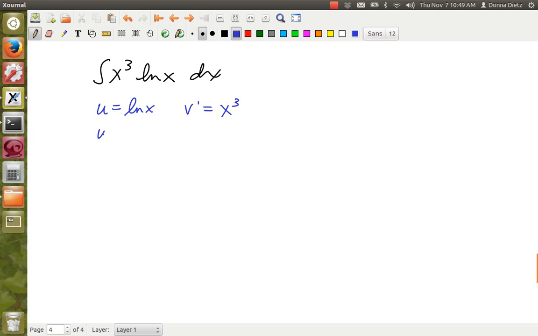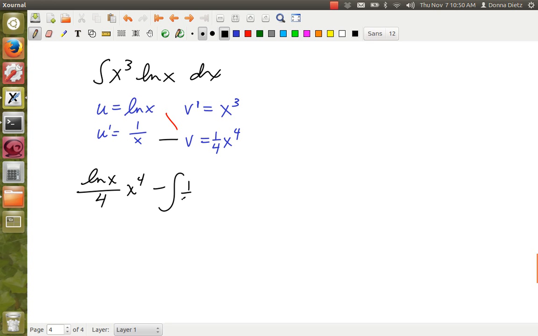Elephant prime over elephant. Elephant prime is 1. What about v prime? Okay, so increase the power, new coefficient, great. Put these pieces together, what do you get? Bippity boppity boo. Okay, this pairing is just going to take an x out of this expression. This is why Matt likes this. If you don't know who Matt is, the SI leader who is currently, let's see, currently we're talking about fall of 2013, and Matt loves these problems. So shout out to Matt.